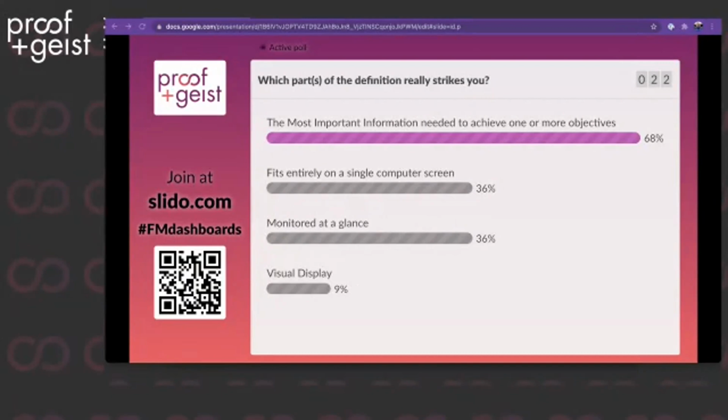And Chris Moyer here says, I quibble a bit with the needed to achieve part, because I think it's perfectly valid for dashboards to be diagnostic, of a monitoring nature. Yeah, I agree with you. So it's interesting to think about need to achieve one or more. So maybe with monitoring, there is some sort of achievement that you have to do there. Like you need to know when the server goes down or something. Maybe we could broadly use the word achieve to say when you need to know something. All right, let's keep on going.